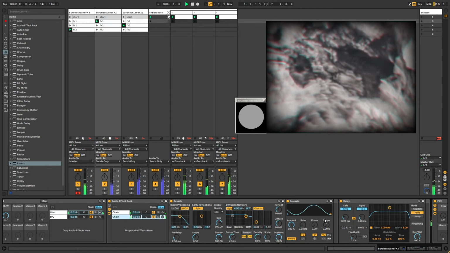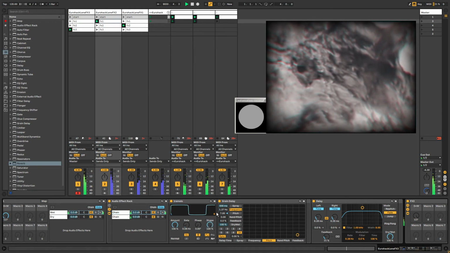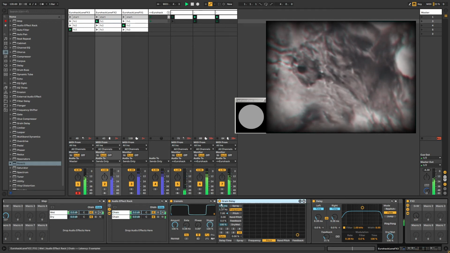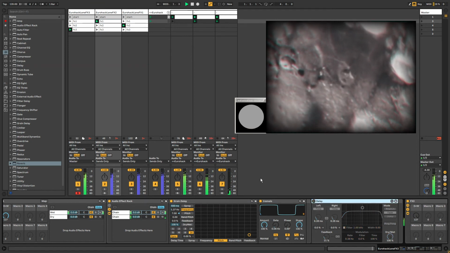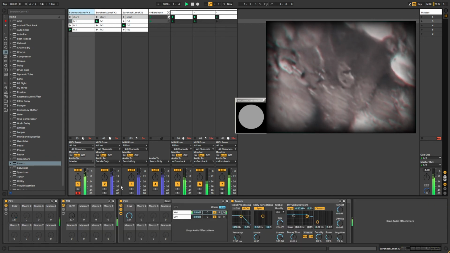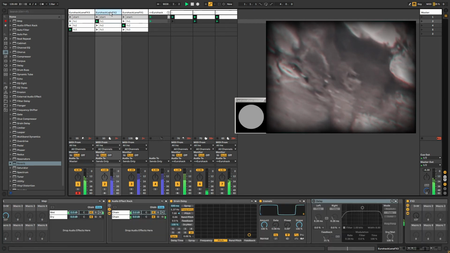Also, if we boost the shape to get more of an on-off. Now let's turn this off because I think it's not so obvious. Yeah, you can hear it sort of jumping between the two.